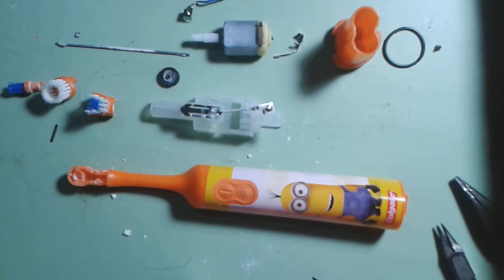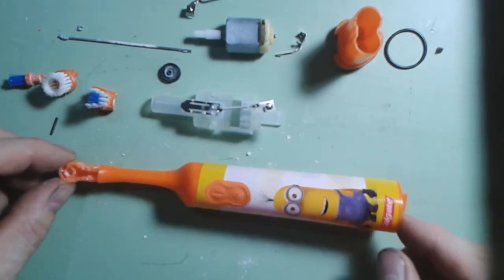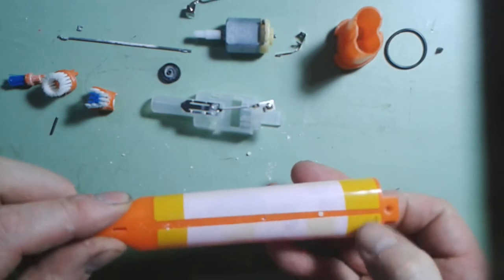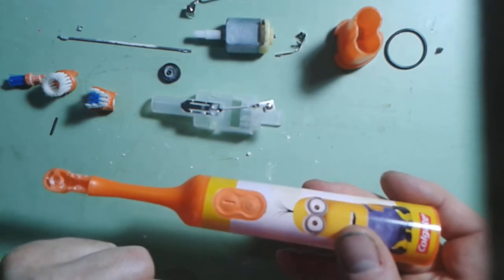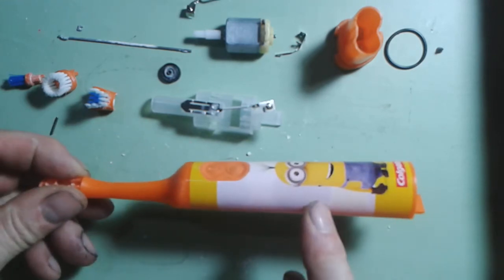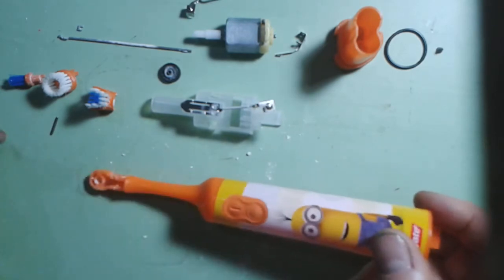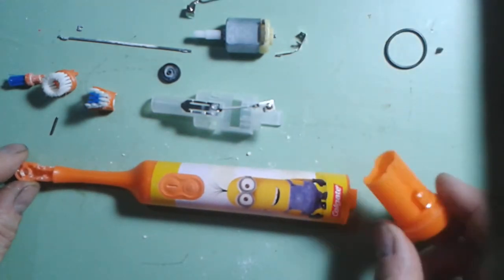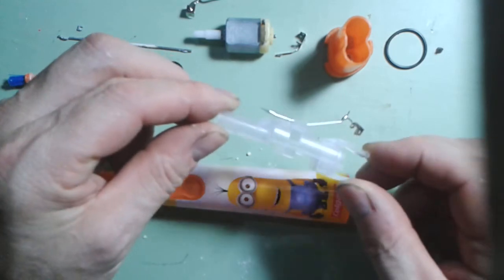Once you've disassembled something like this, you need to look at how it's made. The main body is almost certainly injection moulded — it's quite a complicated shape, and other than the screen-printed design on the outside, it's all one material. The little bit of rubber would make it very difficult to reprocess because that's sort of glued in and would have to be completely removed to recycle the plastic. The plastic is most likely something like ABS — quite hard, quite rigid, brightly coloured, and reasonably shock-proof. The battery base case is made from the same plastic and is also an injection moulding.